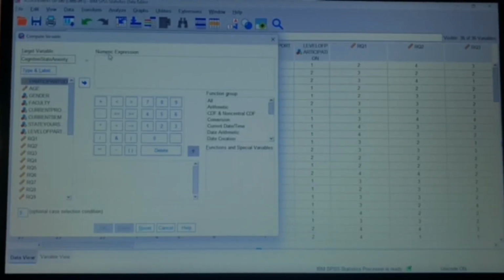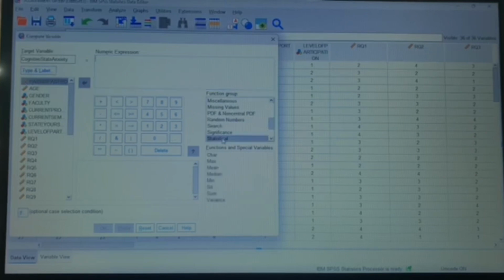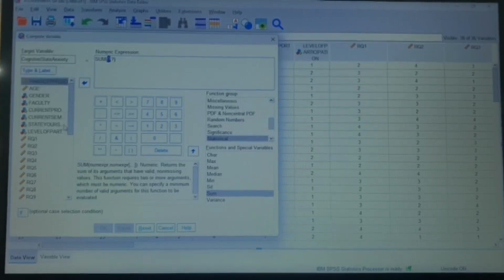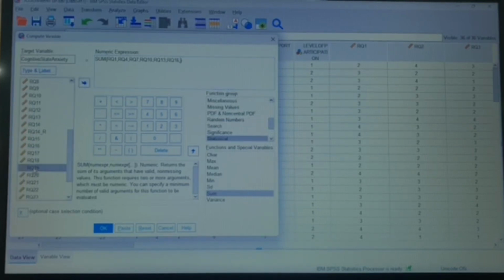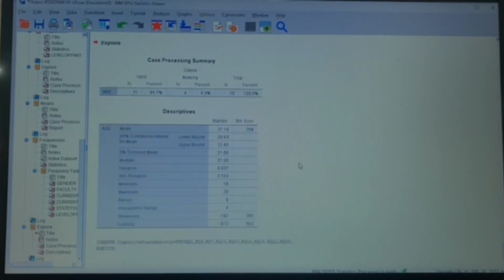Then click on numeric expressions and function group, and then choose statistical and click on sum, and then click on RQ1, RQ4, RQ7, RQ10, RQ13, RQ16, RQ19, and RQ22, and RQ25, and then click OK, and the result will appear on the output.